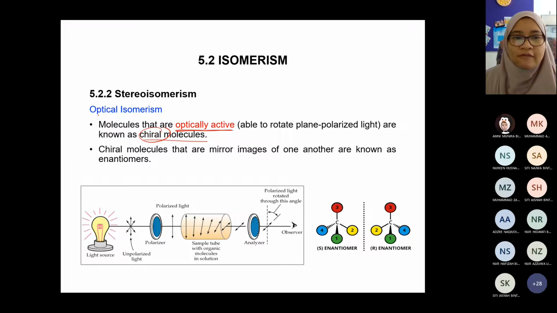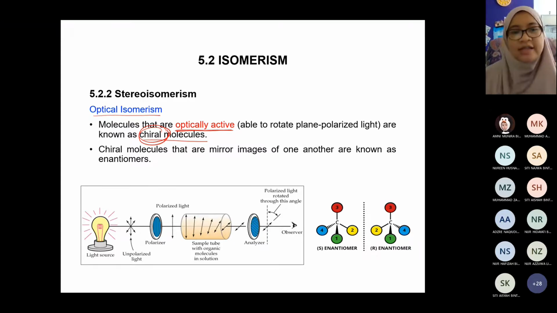In order to have optical isomerism, the molecule needs to be chiral. That is the rule we have for this type of stereoisomerism. How do we know for geometrical isomerism that a molecule qualifies? We check for the double bond, and after that we also need to check the groups of atoms attached to the double bond. We have to consider those two rules. The same goes for optical isomerism: the requirement is to make sure that the molecule is chiral.